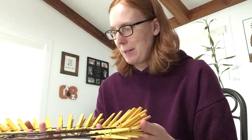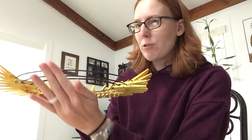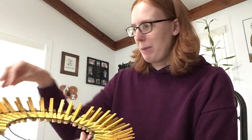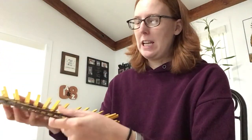For simplicity's sake I've already assembled most of my clothespins onto my wreath frame. I have the frame turned so that the curve goes up like this — that's just a personal preference. I want the clothespins to be tilted in so it has that sunflower look like the petals. You could certainly do it the other way; that's totally up to you. I find it's easier to hang the wreath if it's curving facing toward you.